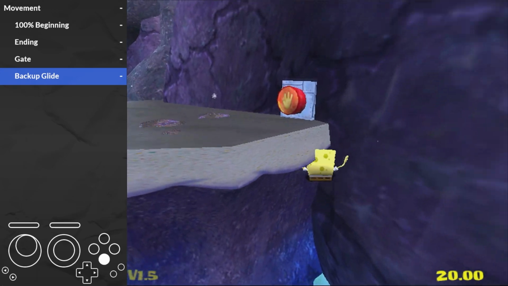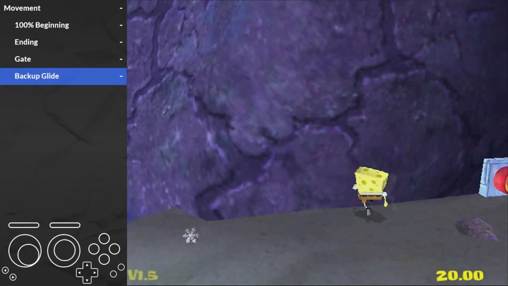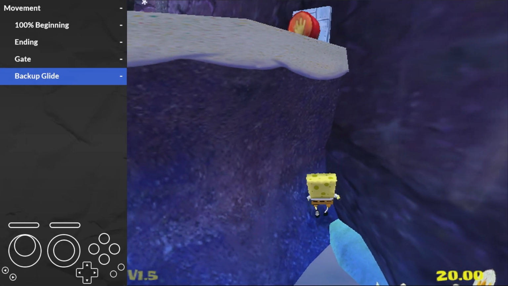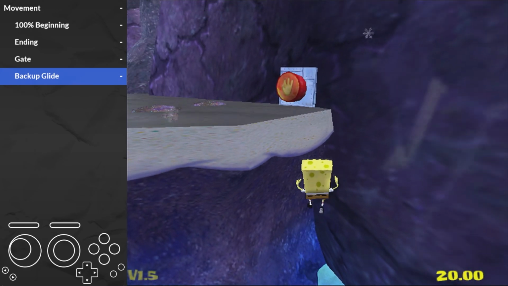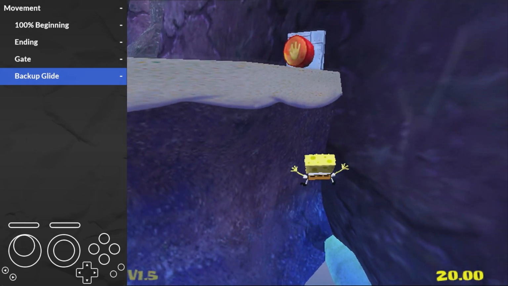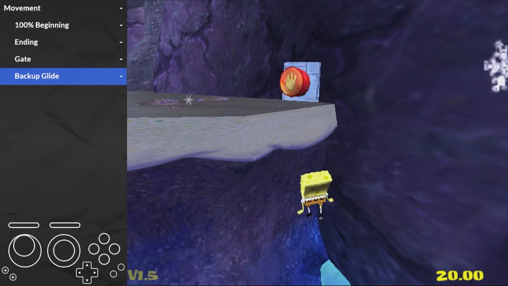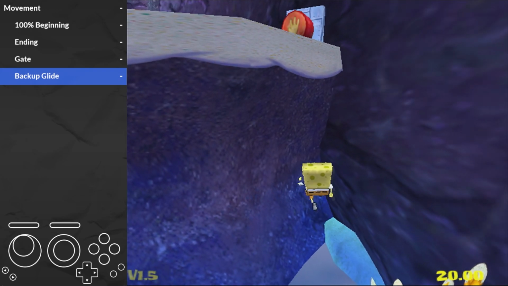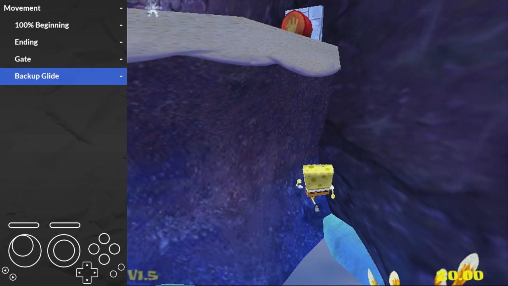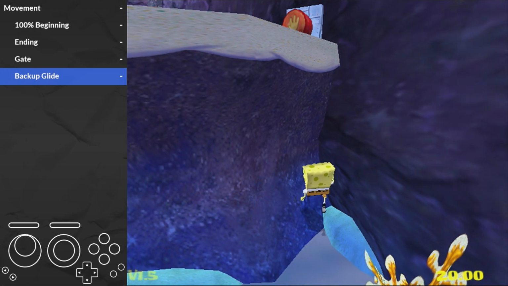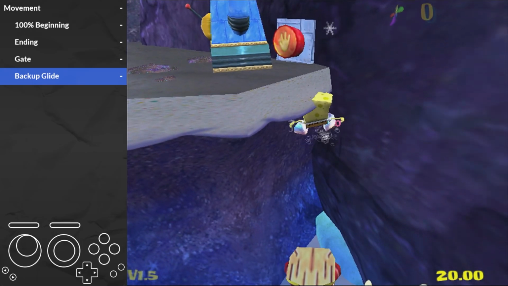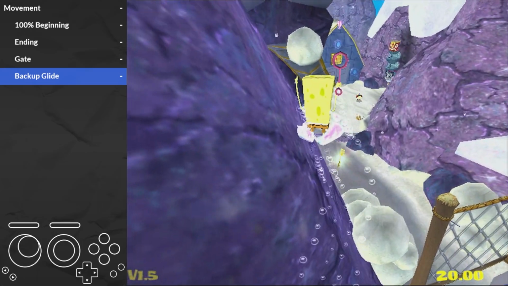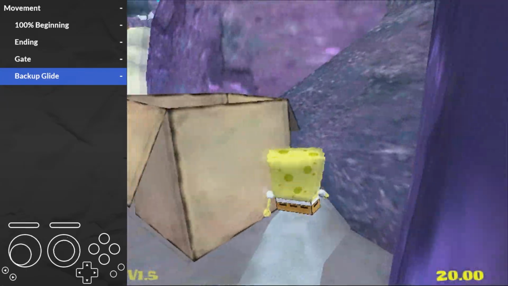But like here, as you can see, we just ledge grab up, which we don't want to do. If I hold up left, you'll see I get stuck there. I did it kind of late there. You have to do it basically as soon as you jump. But if we do that and then slam, we'll get a glide. The moment you get the glide, as soon as I press the slam, I'm going to start holding right and moving the camera. And this is what I mean. And then as you can see, I get the glide and I go down here.